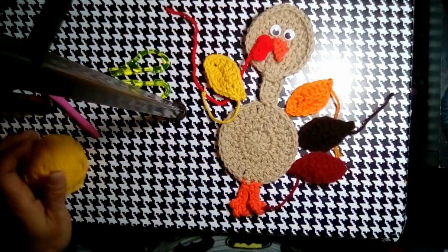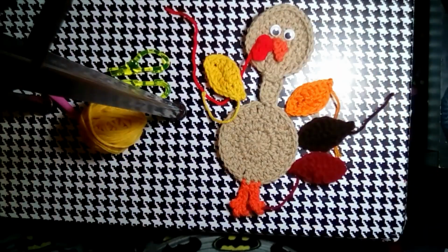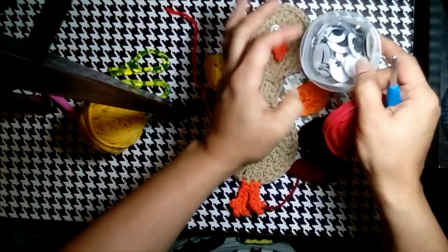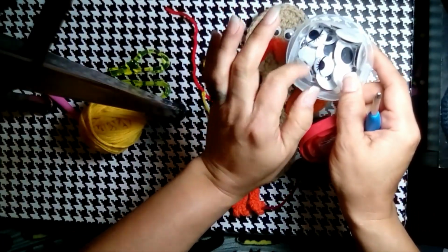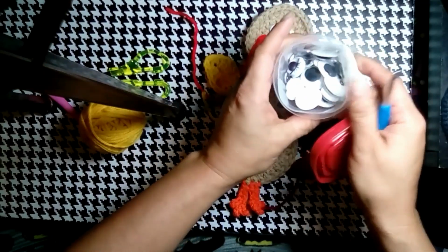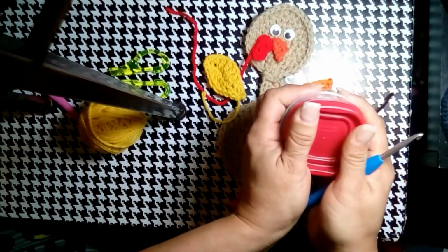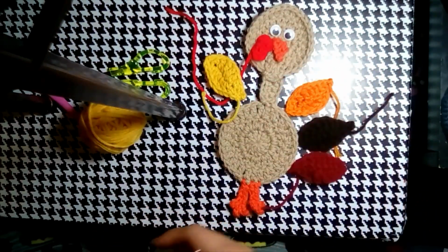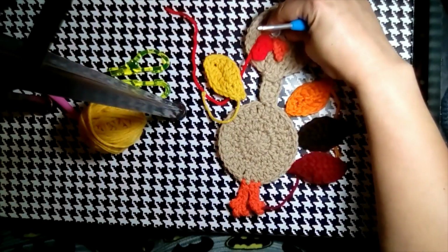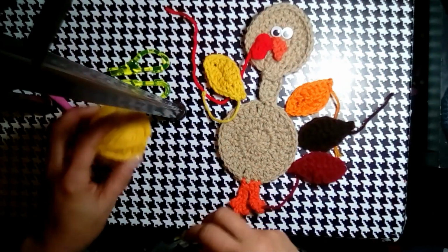Okay, moving on to his eyes and his feathers. His eyes, basically, I had bought these from the Dollar Tree. They come in different sizes. Some of them have eyelashes. I believe they're stick-ons. You can put these on again with a glue gun. They're not going to stick, so you're going to have to use something other than relying on the sticky part on the back of the eyeball. But however big or small you want them, that is totally up to you.